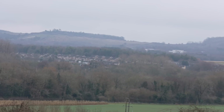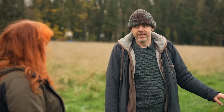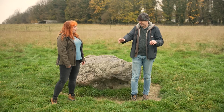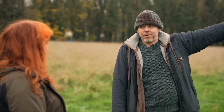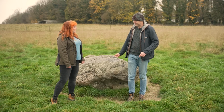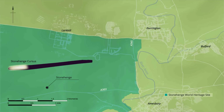The evidence at Bulford is contemporary with the founding of Stonehenge. Let that sink in. When Stonehenge was first built, before any of the stones were there, and it was just a circular bank and ditch with a ring of uprights, possibly timbers, possibly stones, people were on that hilltop at Bulford doing all sorts of very interesting things. Where we're standing now at the Cuckoo Stone isn't only interesting because it's the Cuckoo Stone, it's also interesting because of a line that it sits on. Because that way is the Stonehenge Cursus, which is essentially a 2-mile long straight line made by a bank and ditch, and it points to here. Right? So things are starting to be connected.